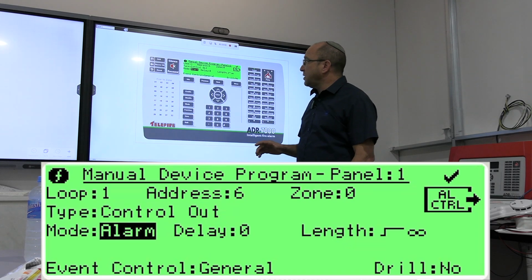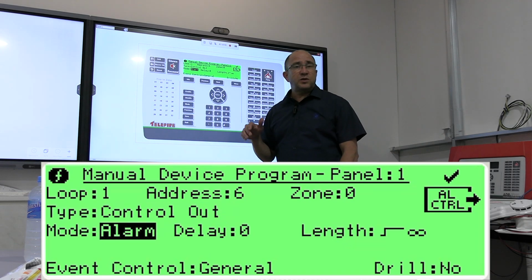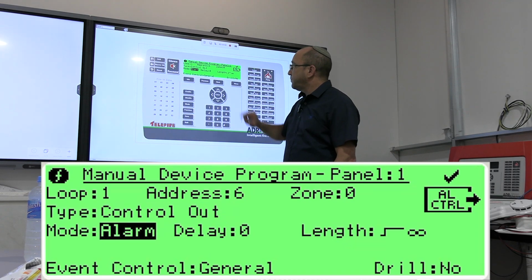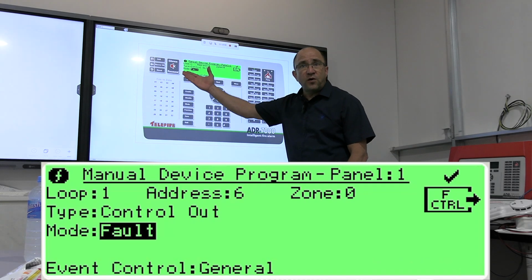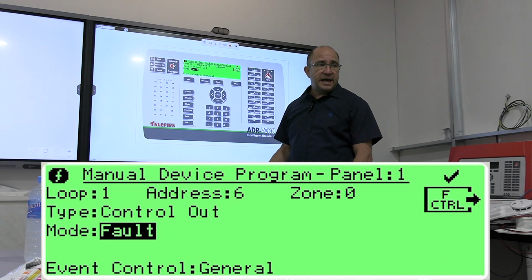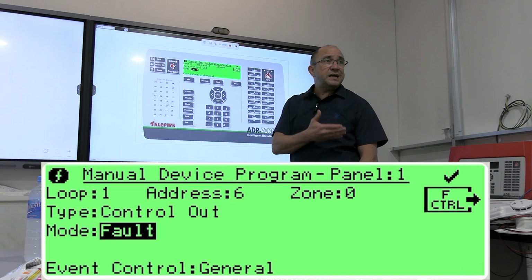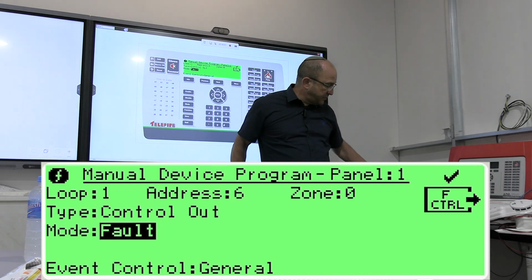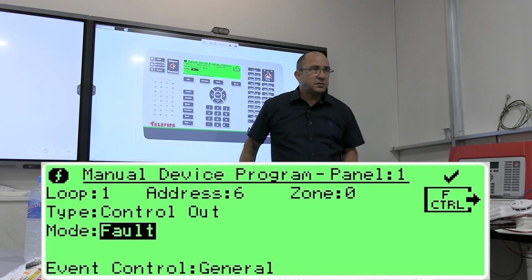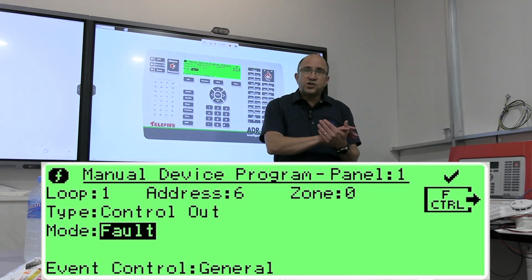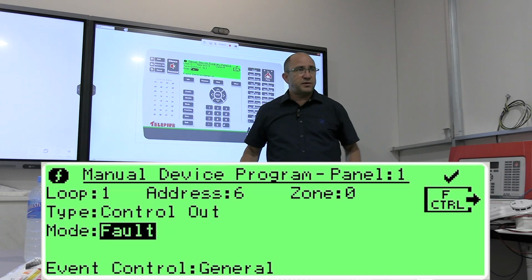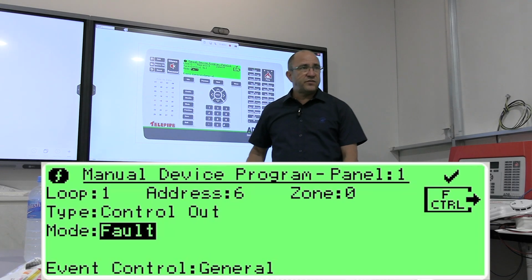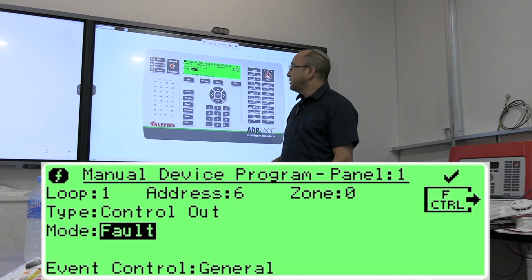It can be activated when I have an alarm, or when I have a fault. I can give it a device matrix. I can build something so that as soon as somebody steals 2 detectors, this can change over and do something. Electrocute them, okay?